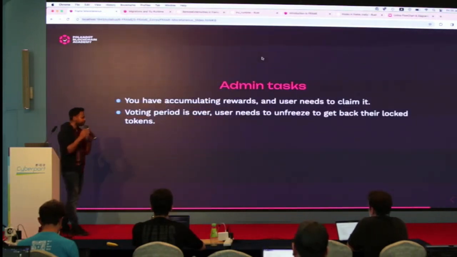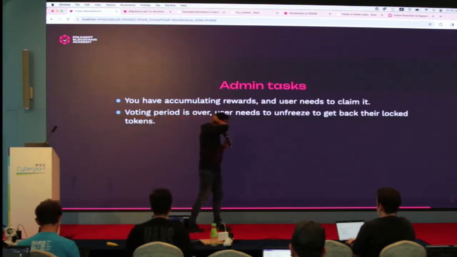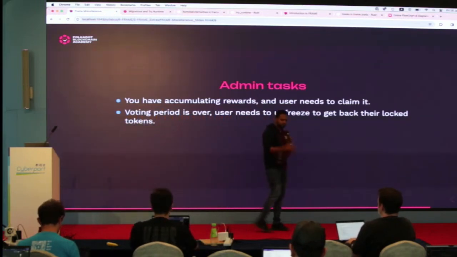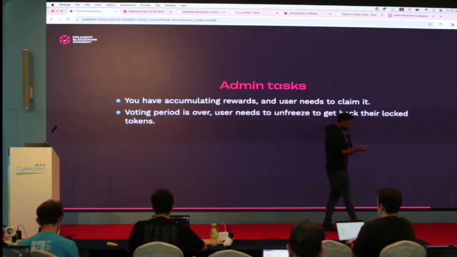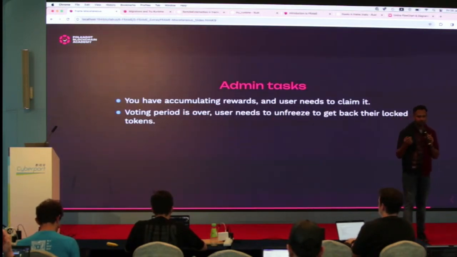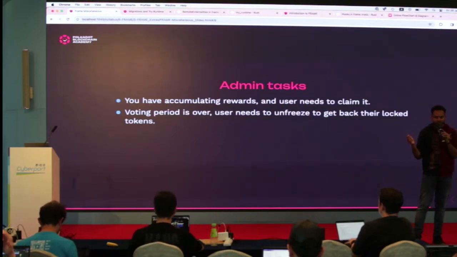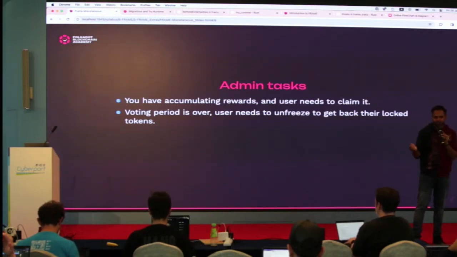Okay, the last thing that I told you. So you do some work in your chain, in your runtime, and then you want to clean up something. I gave an example where the voting period is over and the proposal is executed. Now, ideally, you want to iterate over all the accounts that took part in the voting and unfreeze them once it's executed. But that is very expensive. So what you do is let the users claim back their frozen tokens. Does that make sense? The scenario.